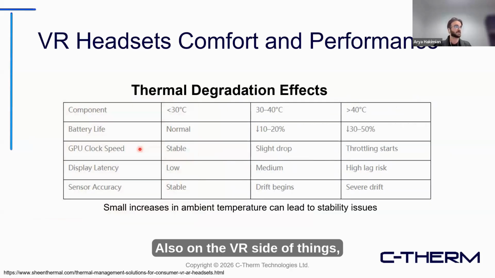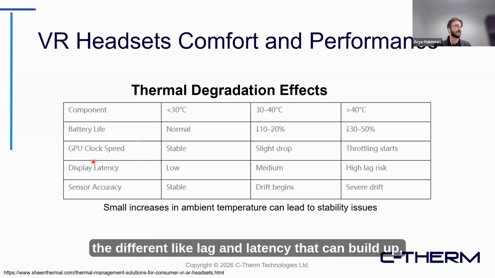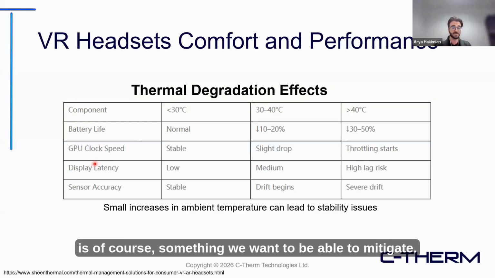Also, on the VR side of things, you can look at certain, let's call them stability thresholds, where even small increases in temperature can really disrupt the overall performance of these systems. You're getting your GPU and CPU components, the lag and latency that can build up. How that impacts the overall performance is, of course, something we want to be able to mitigate.